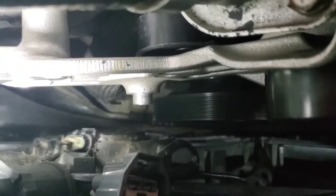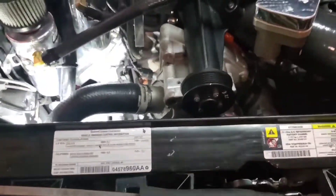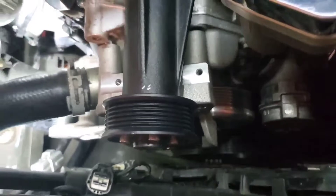The lower idler on this bracket needed to come out just a tiny bit because it was right on the edge. Now it almost matches the top idler. The upper one's fine — you can see it sits on the stub anyway. I just wanted to show you what you had to do with this bracket on this car, because there's just a little bit of modification you've got to do to make this work.